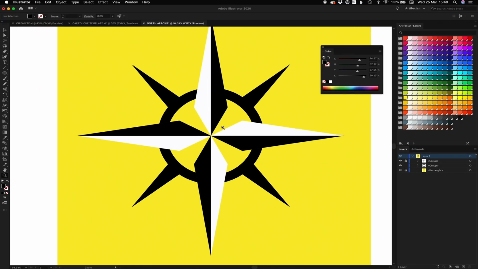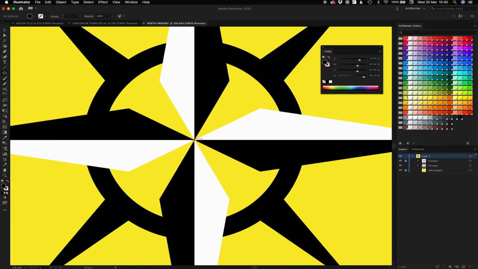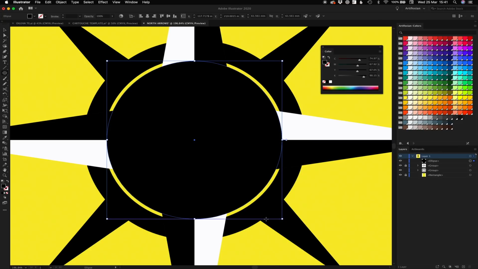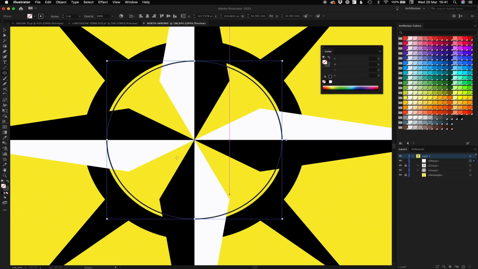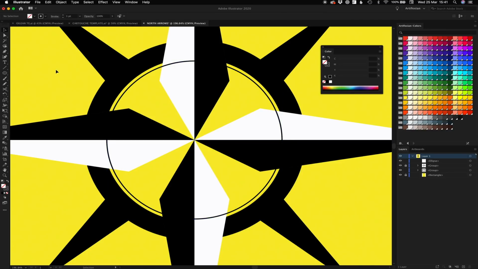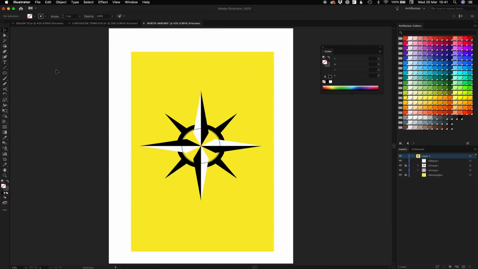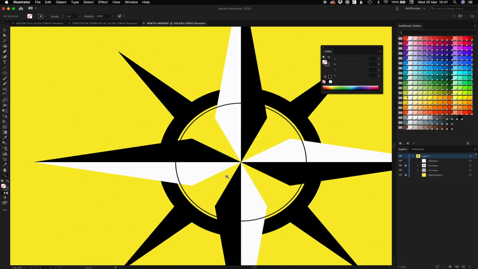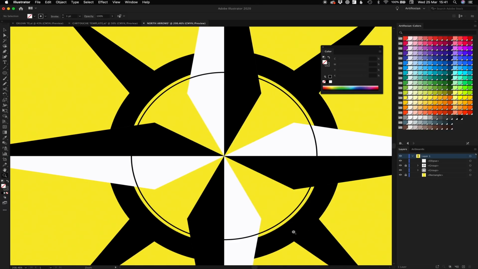Let's add some detail inside the little spokey thing here. So we hit L for our circle tool again. I'm going to need to zoom in more actually. And now what I'm going to do is draw yet another circle. I'm going to drag this out until it's nearly touching this chap. Something like that. Going to flip the colors again, Shift X. And I'm going to give it, am I going to give it one point of stroke? Hold on. Sure, let's do that. Anyways, it's only for demonstration purposes, so it doesn't really matter.